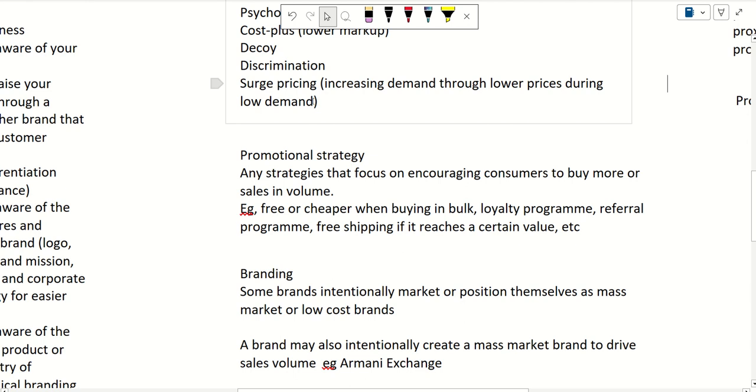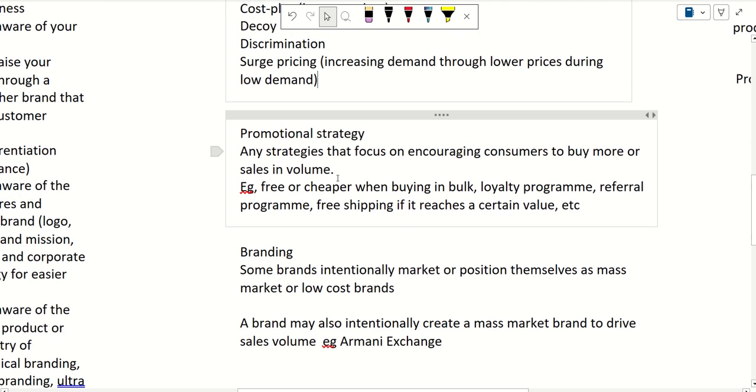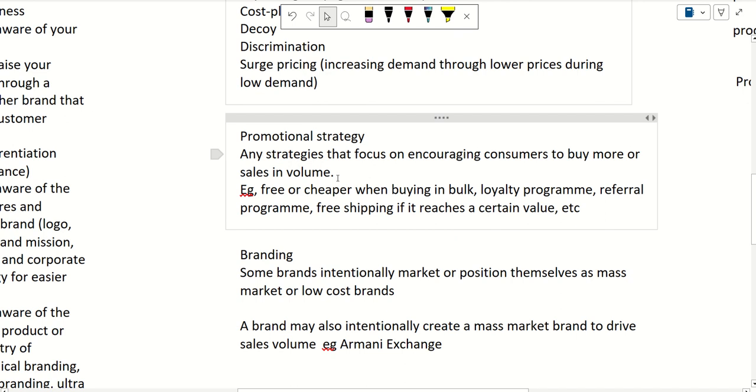All right, surge pricing. So what happens is that you can actually still want to generate demand by lowering your prices during low demand season, and then that will actually help you to generate demand. So that's what surge pricing can do. So you actually lower your prices. Basically remember the whole idea now is I want to sell more. I want to sell more. So what can I do to sell more? Got it? All right. So if you are into fundraiser, think about all this. I want to sell more for my fundraiser. What can I do?